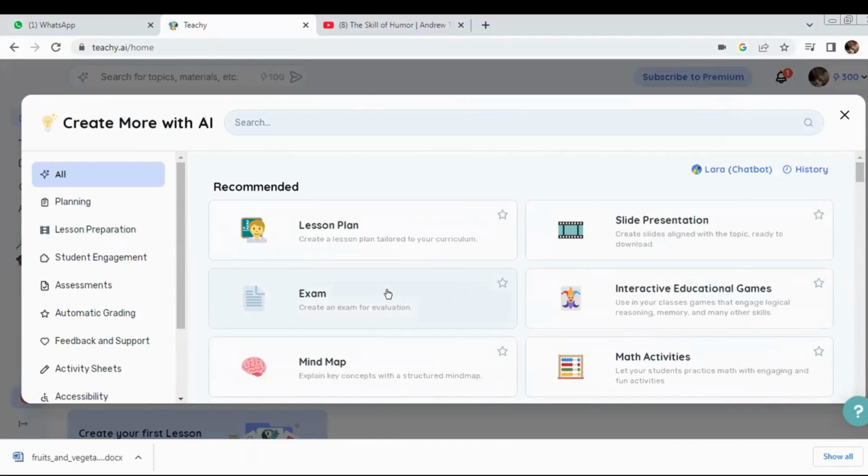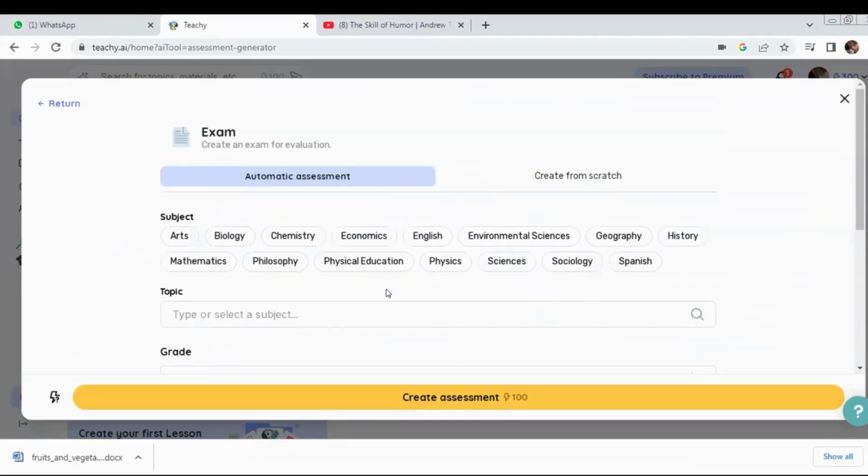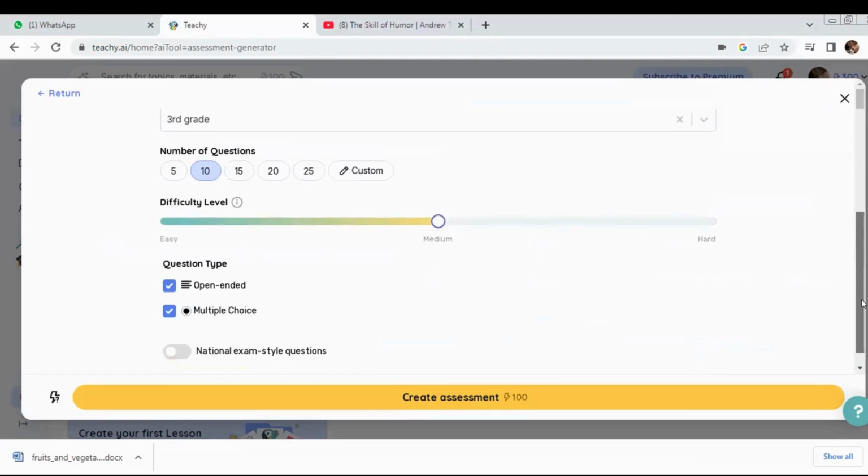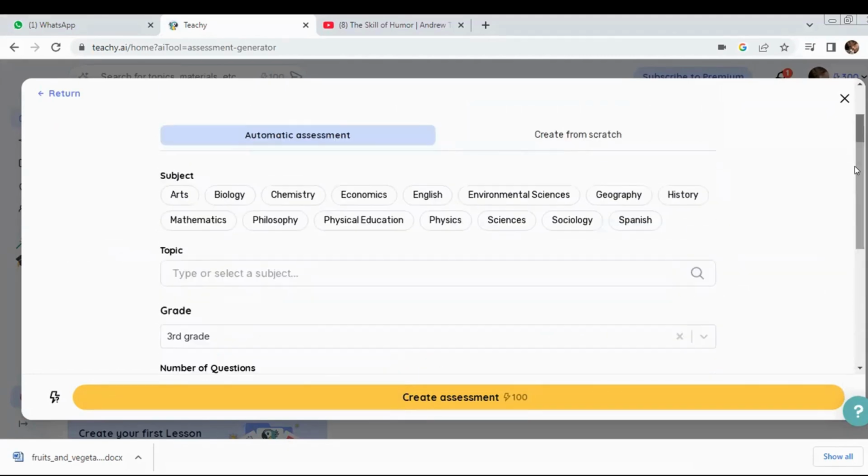Okay, the same strategy. This will be very helpful for you online, or accessible if you would like to print it and have it offline for the students to present. And the same thing here: creating from scratch and automatic assessment. The more you work on this one, it will be the same thing, but longer, providing more questions that you need to answer.